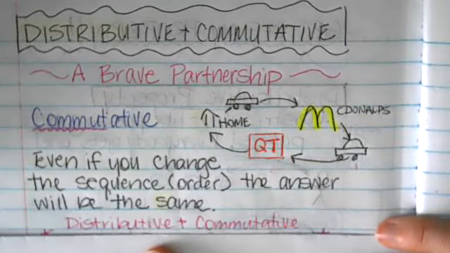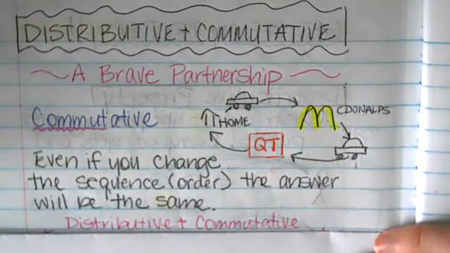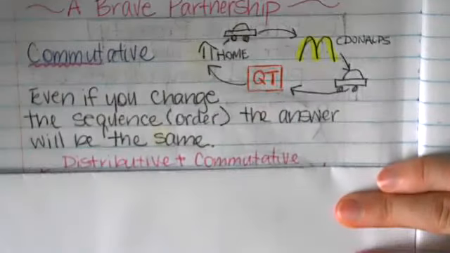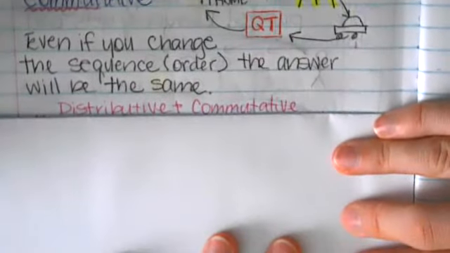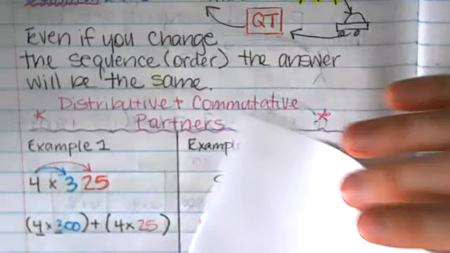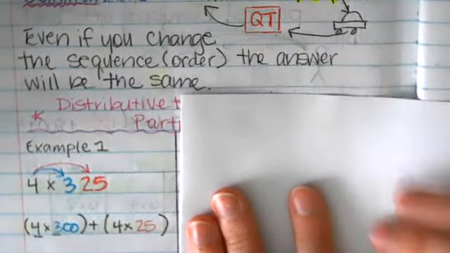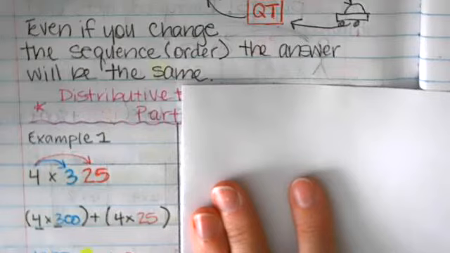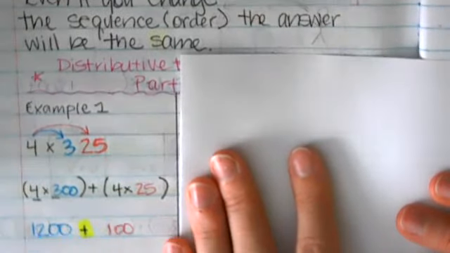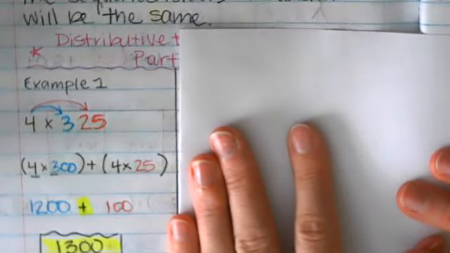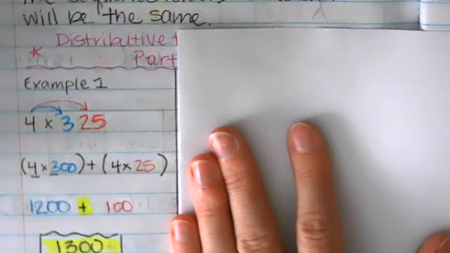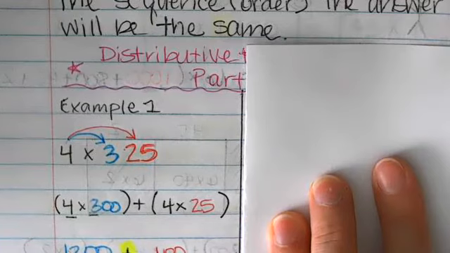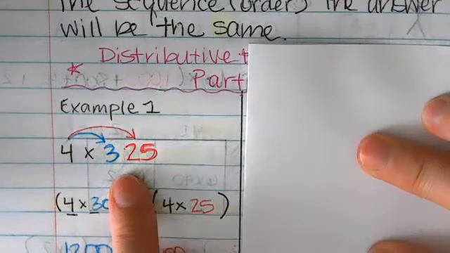So now I'm going to move on and give you some examples of the commutative property and the distributive property together. The first example I'm going to give you is 4 times 325. Before I used to break up each place value with a different color, but this time you're going to notice that I have put 325 in only two different colors.